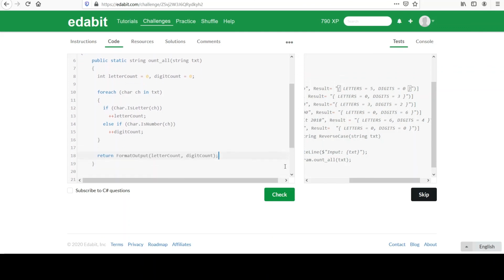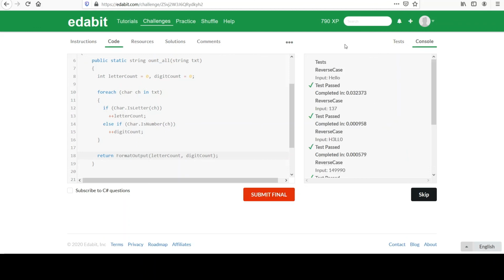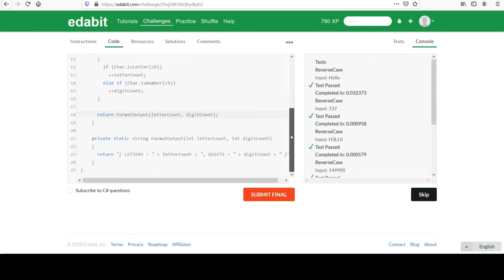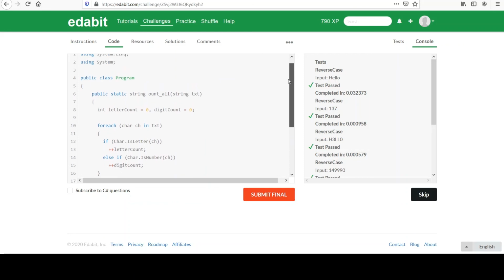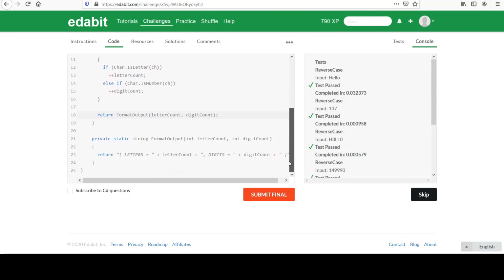Let's give this thing a test. Cool, looks good. Looks like we passed. So yeah, you could have done that differently. Could have used some of those built-in methods. Again, I didn't like them because I was worried that the collection would be traversed multiple times, and I didn't want to do that. But feel free to share whatever solution you came up with.